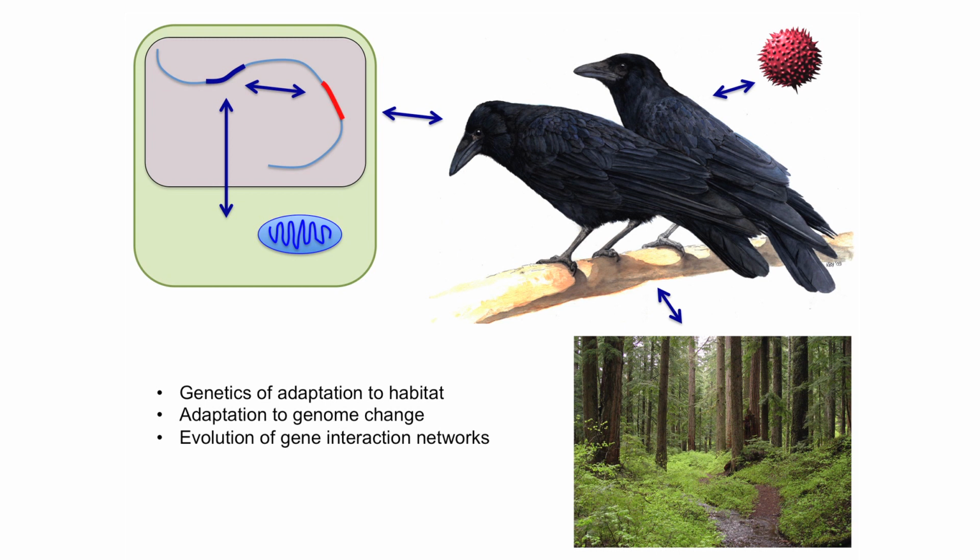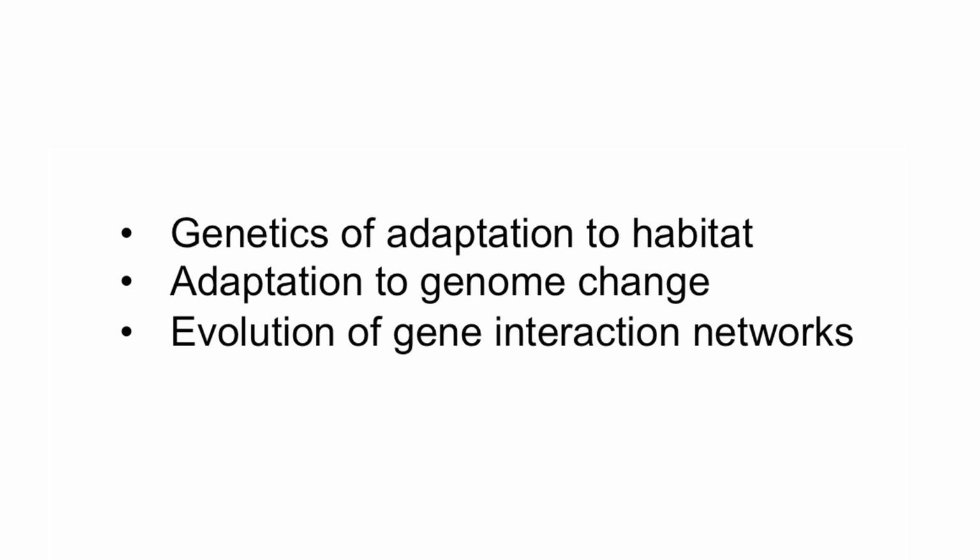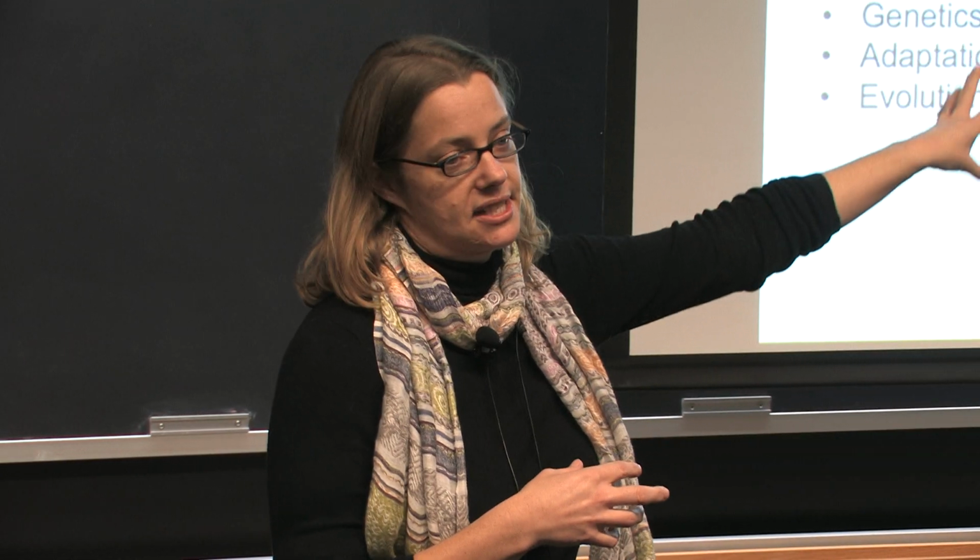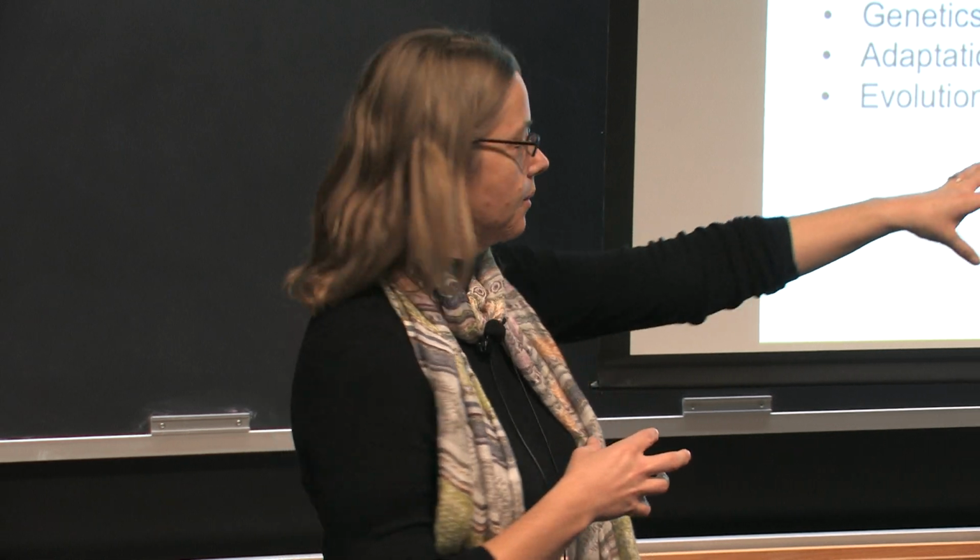So this kind of forms the three sorts of questions that we're interested in pursuing in our lab, and mostly using these genomic tools to try to understand and get a handle on. So first of all, we do work on genetic adaptation to habitat. I'm not going to talk about that work today. But if you're curious, you can come talk to me about it afterwards. So we are interested in that sort of tree part of the equation.